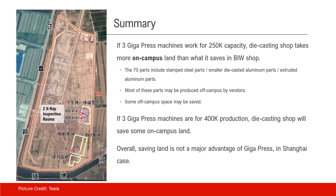Sharing a bit of detail: this image is from an environmental report of Tesla, and it is in Chinese. You can see two circles here — those are two X-ray inspection rooms. So it's not only the three Gigapress machines; there is supporting equipment as well, such as examination equipment, to make them work. That's why the Gigapress machines, together with other equipment, form a die casting workshop that occupies quite a bit of space.